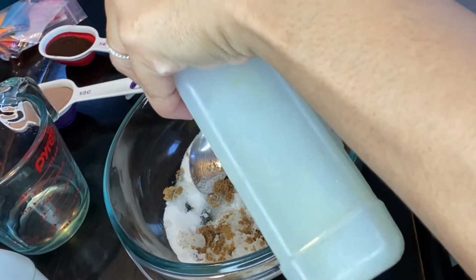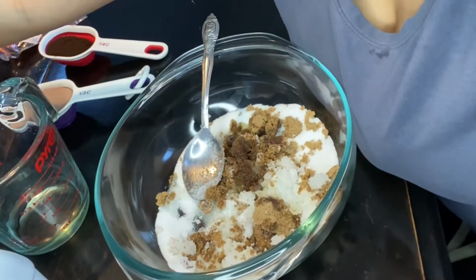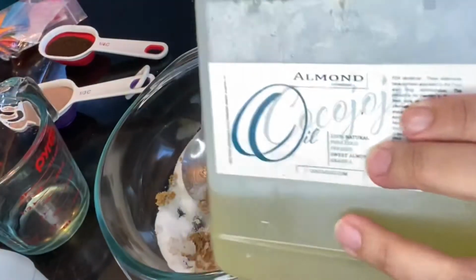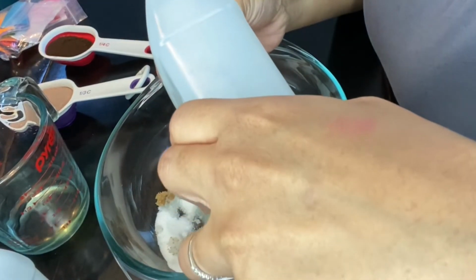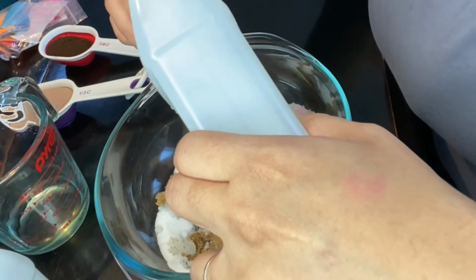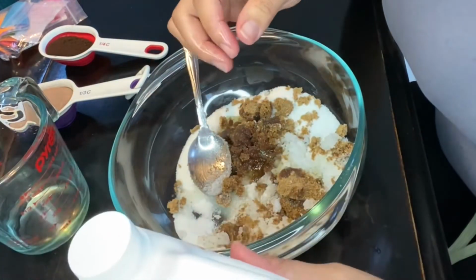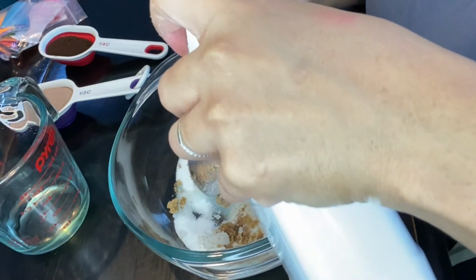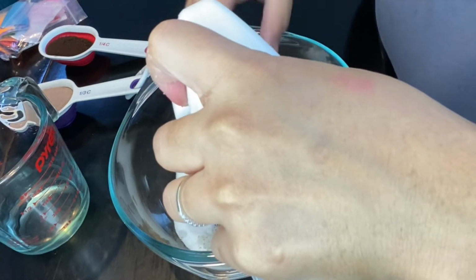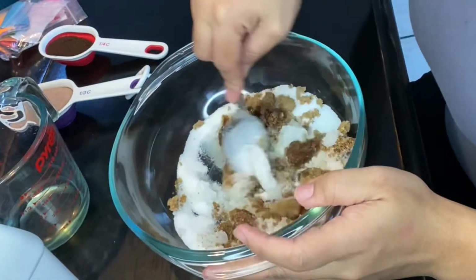We are going to follow the same steps we did as with the other scrub. We are going to add all of our oils. And just remember, we already added the coconut oil in the scrub in the beginning. So I'm just going to add the 2 tablespoons of the almond oil and the 2 tablespoons of the jojoba oil and my vegetable glycerin and a few drops of the vitamin E, and I'm just going to mix that all together.